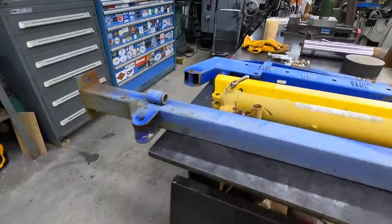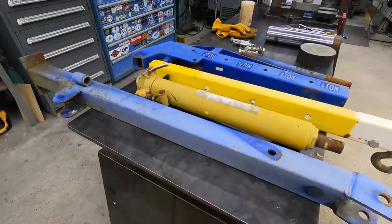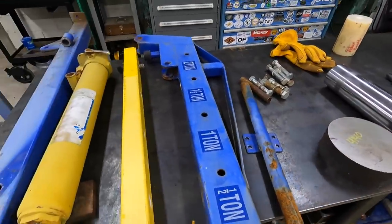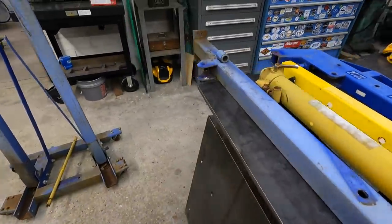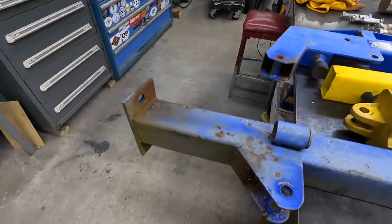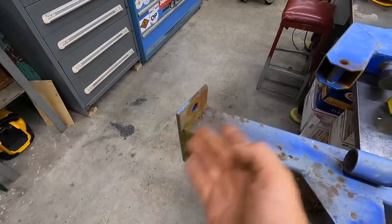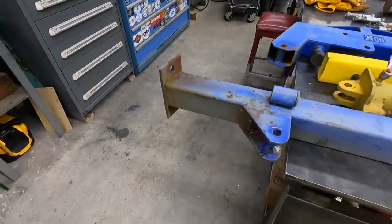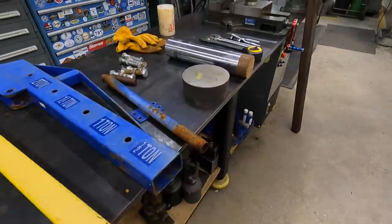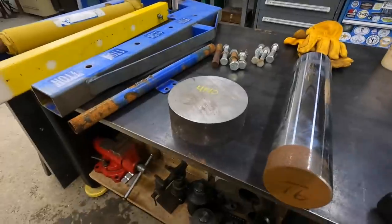But anyway, these are the parts that we're salvaging to reuse. I am going to treat these to some evaporust also. Probably go ahead and set that handle off in there today and let that be soaking. So this is going to be your main column right here that's going to bolt down. So my plan is I'm going to cut this plate off. We're just going to cut those welds, cut that off. And it's going to be a round plate that's going to get welded onto this. So this is what I've got that'll actually get the job done without me having to go and buy some more material somewhere.